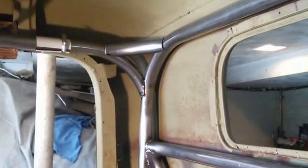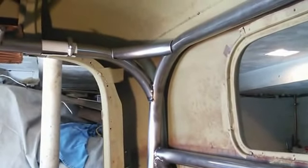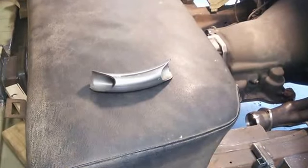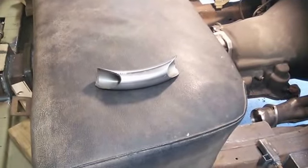So you can see the piece I just notched out. It took about 2 hours. It's kind of untraditional because it's radius each way, but something different. So now that I have the two pieces made, I just have to take them off and make opposite hands for the opposite side, and then I'll weld it all together.